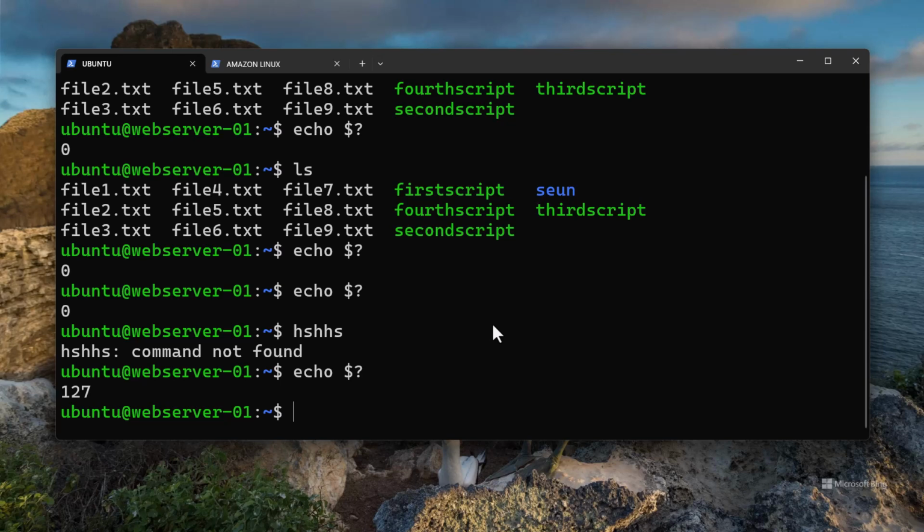So for example, you say if, and then you say $?, and if this is equal to 0, then you want to execute whatever you have after the then.